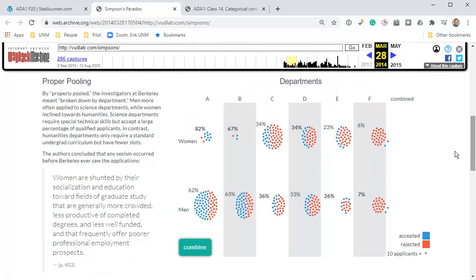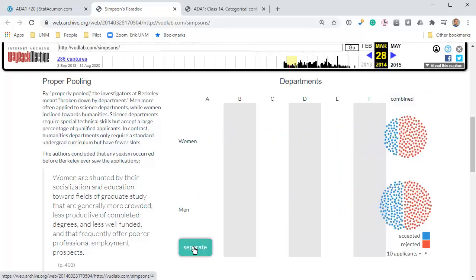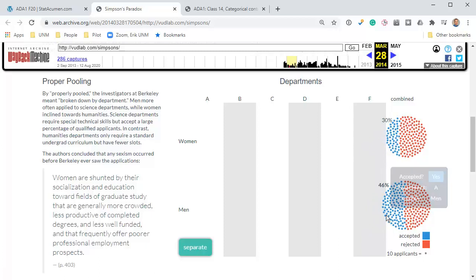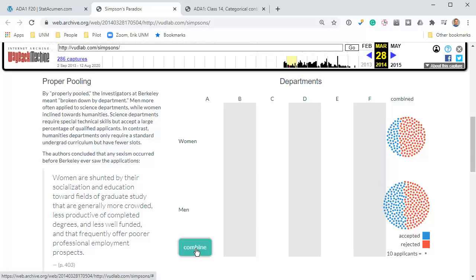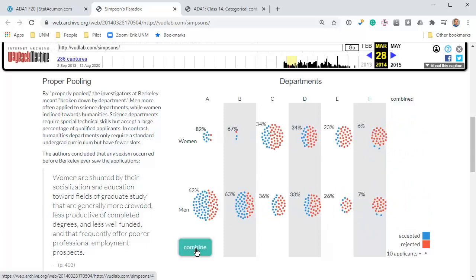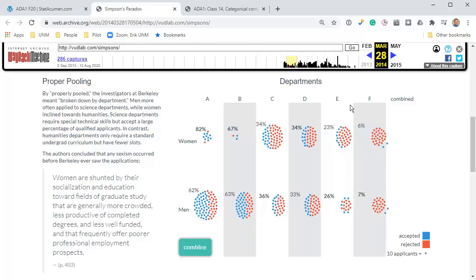I think, yeah, the Berkeley College one, where there are these different departments, six of them, and when you combine all the departments, it turns out that it seems that men are more likely to be accepted to Berkeley than women, but Simpson's paradox here shows that if you look at it within each department, it actually is quite equal, or in some cases the women have a much higher chance of being accepted.